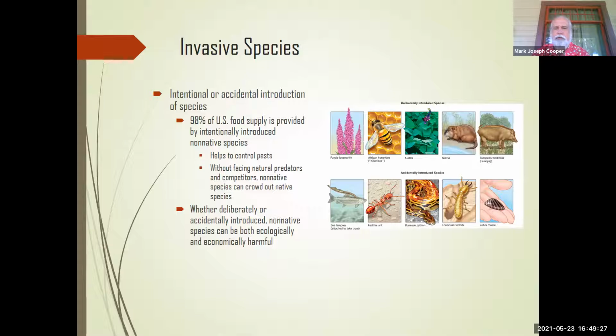For instance, the red fire ant was one that was accidental. It was brought in, it's in California now, but it was brought in to a nursery here in Southern California, in El Monte, I think it was, on plants. They had shipped some plants, and in the pots and the soil were these ants, and now they are starting to wreak havoc in certain areas. So just to let you know. Okay.